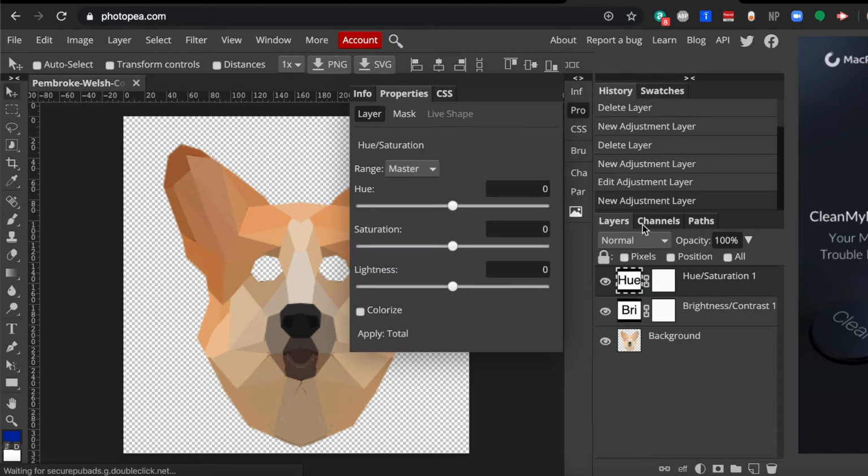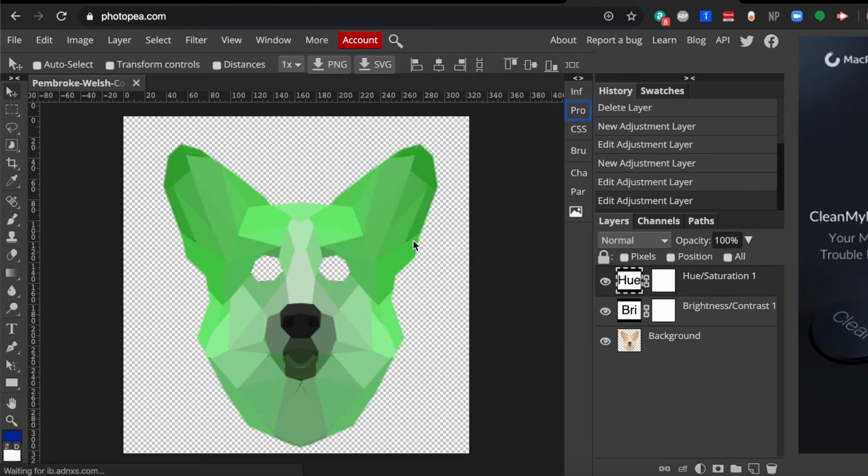Now, if you drag the hue slider, you can change all the colors in your image at once. So you're changing the entire hue. So now is where you get to drag the slider to change your low poly animal to be the color that you picked to represent you. If your exact shade doesn't show up here, just try to get as close as possible. I chose Chartreuse, which is a really bright greenish yellow that I can't quite exactly get right on this slider, but I chose it because it's my favorite color. It represents enthusiasm, happiness, and growth. When you're done changing the hue, you can minimize the Properties panel again by clicking it here.